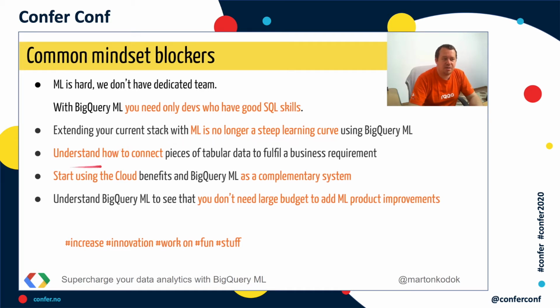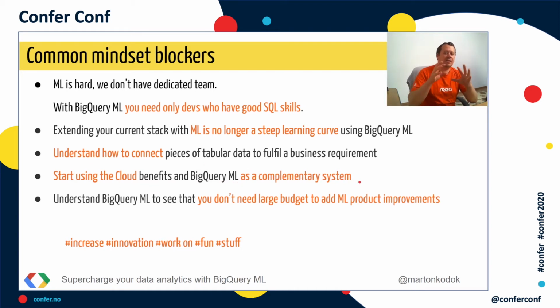You can understand how to connect pieces of tabular data. I didn't mention so far, but all the machine learning logic is based on tabular data, because we are dealing with tables here. You can fulfill a business requirement by analyzing and creating a model from the tabular data. You can use the cloud benefits and have BigQuery ML as a complementary system.